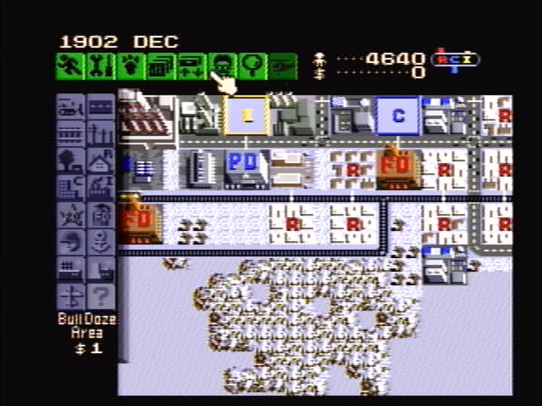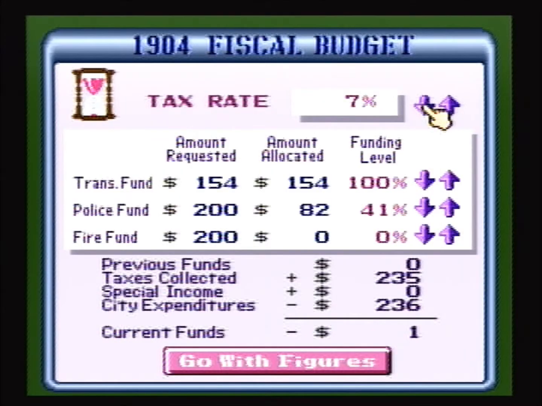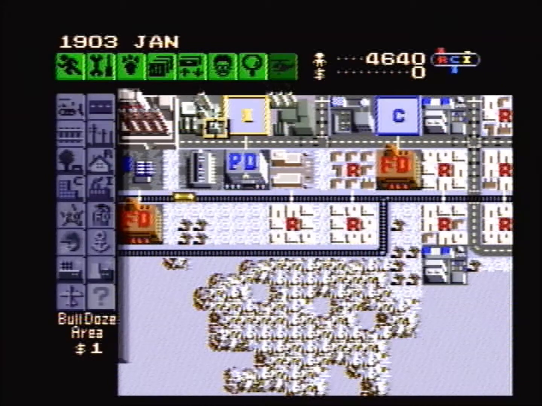Which one of these is the text screen? Okay, still holding L, go back to the tax screen, set all dues to 100%. Exit the text screen, and then release L. Now when I release L, my dollars should jump up to just shy of 1 million.